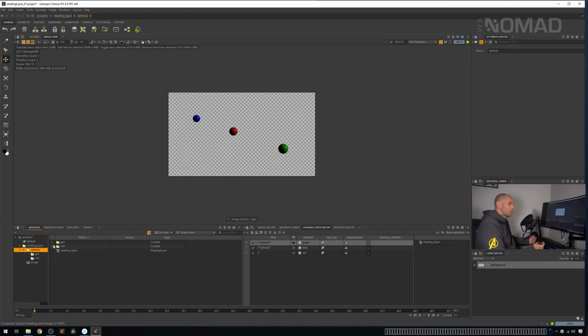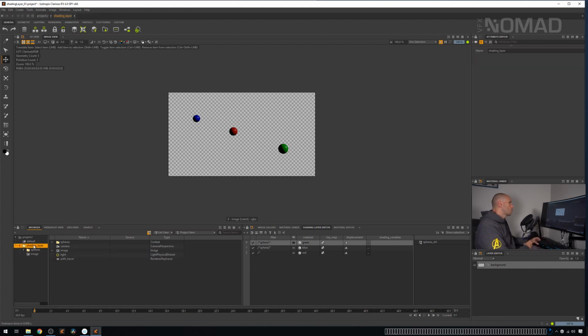So at this point, if you wanted to pass this to somebody else, you could just press copy and paste it into an email. You could paste it however you like. And when someone picks this up, they'll know that this geometry will get its right assignments if they plug in this shading layer. So let's actually give this a name. So we'll call this spheres shading layer, right? So that's cool.